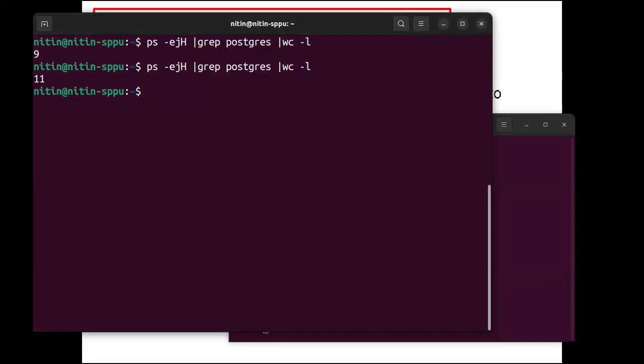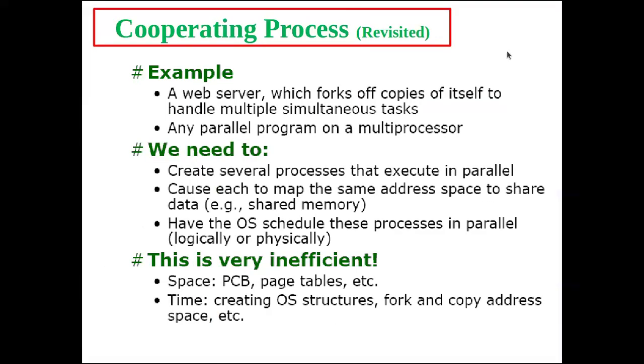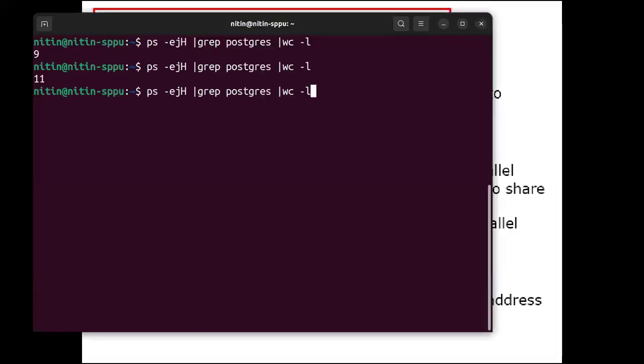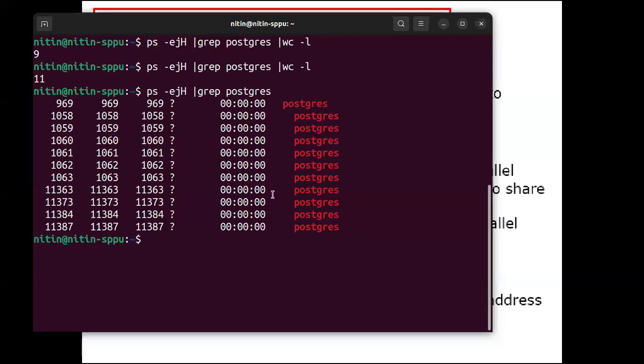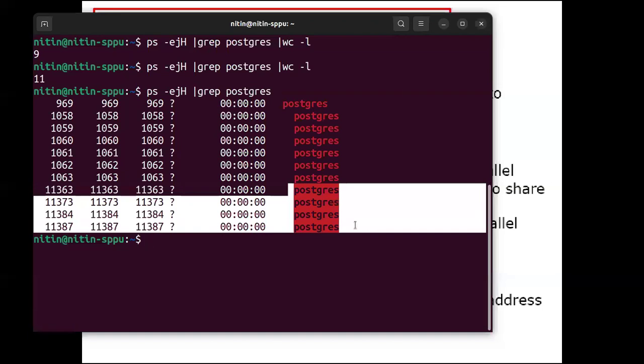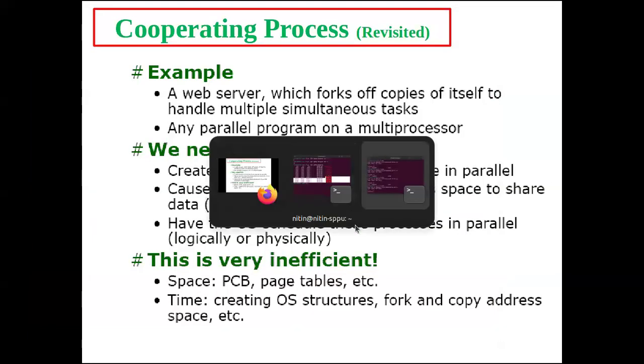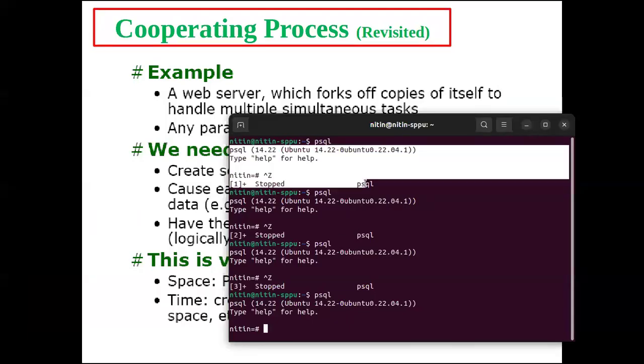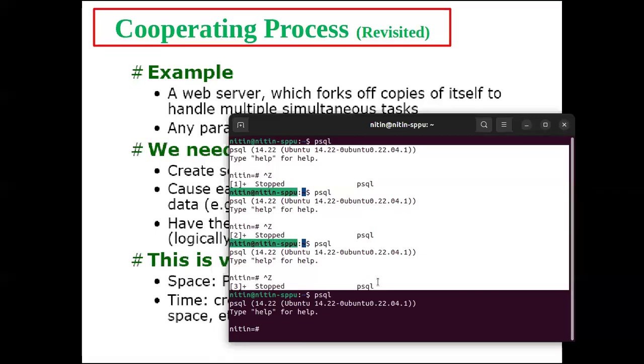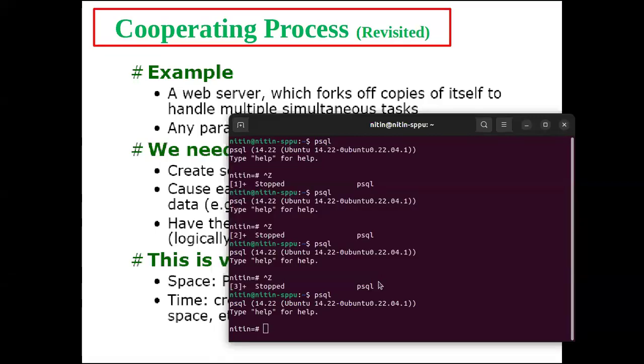So what we understood here is a cooperating process. When I gave you the example of a web server, handling multiple copies, for every client request a server copy is created. And that's exactly what we saw here. When I write this, you can see multiple copies. We know that we opened 4 clients. 3 of them I sent in background. Another one is currently running. And these were the 3, 1, then 2, and then 3, which were sent in background. And that's why you are seeing one copy created. And that's what I mean by cooperating processes.